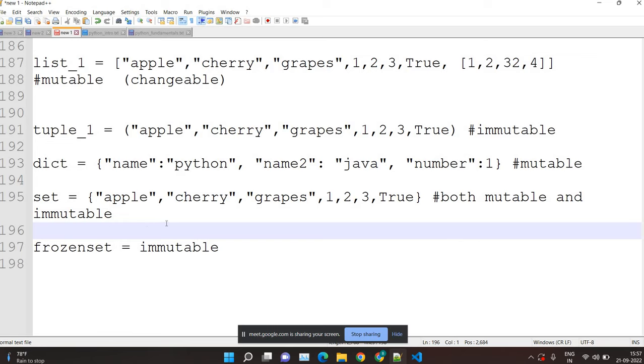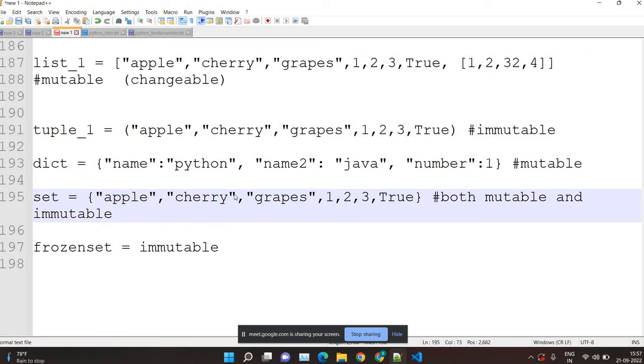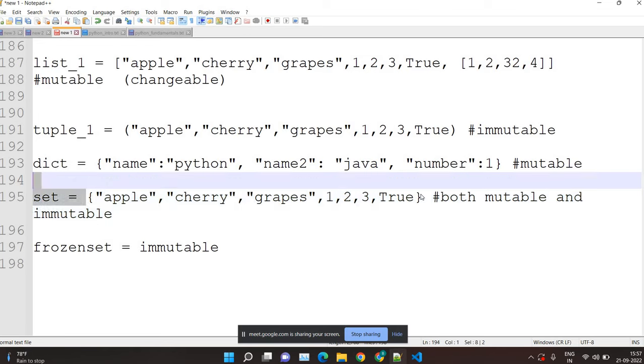We can add values, we can remove values, like we can remove grapes, we can remove 1 2 3, but we cannot update a value, like we cannot update apple with banana or cherry with another thing. So the elements of the set are immutable, but the set itself is mutable. Let me write it.